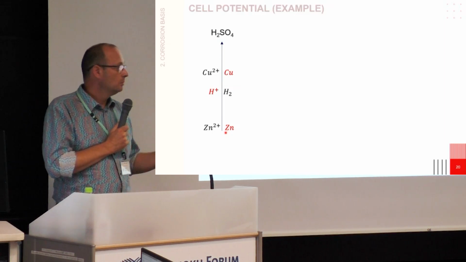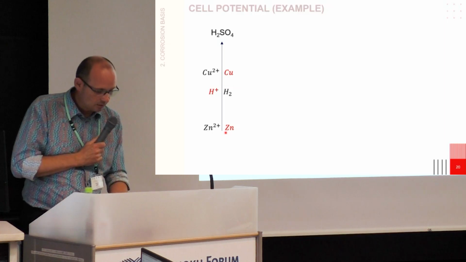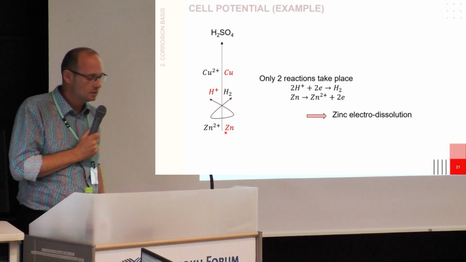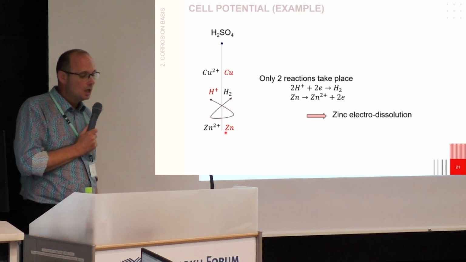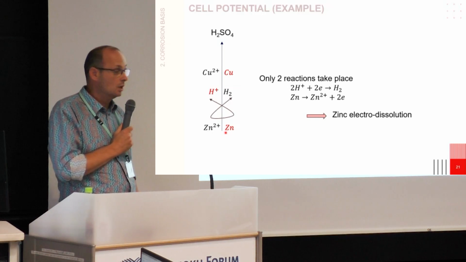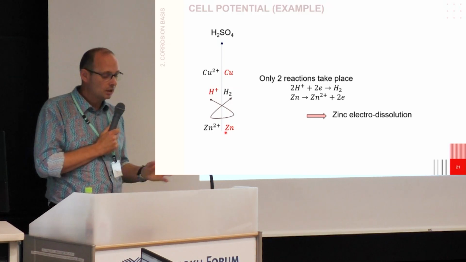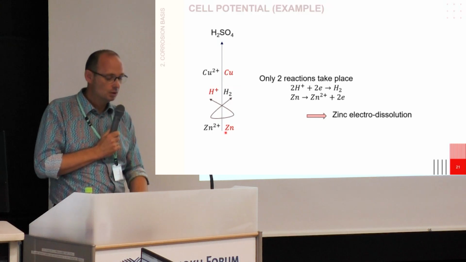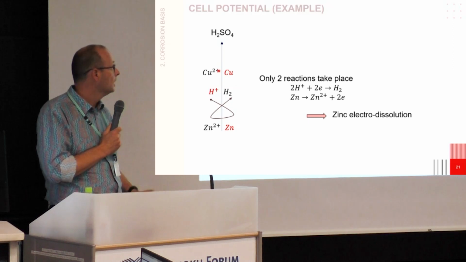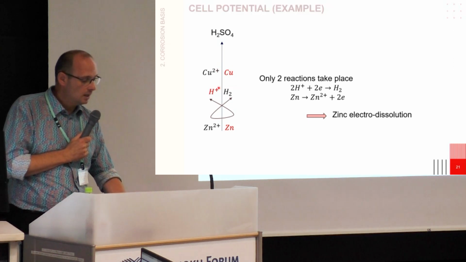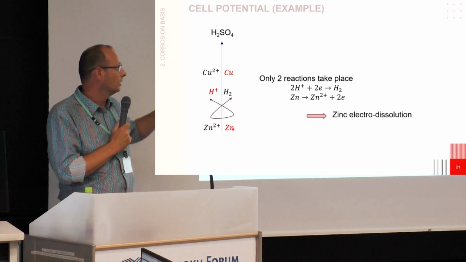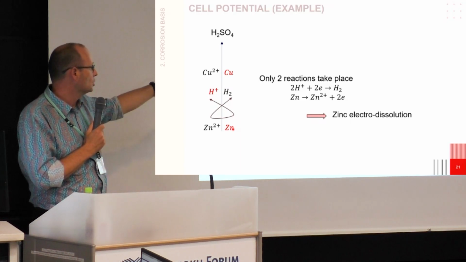So maybe, probably you already use this, but it's important to remember. This is the gamma rule. Actually, to know which kind of reaction will take place in corrosion, we are just drawing a gamma. So to draw a gamma, first we write all the electrochemical couples that can exist, and we underline the elements that we have in solution. Okay, that's the element that I put in red, actually, copper, H+, Zn.